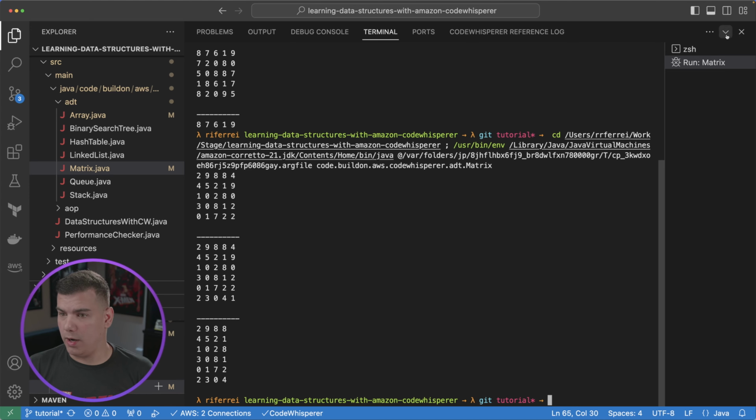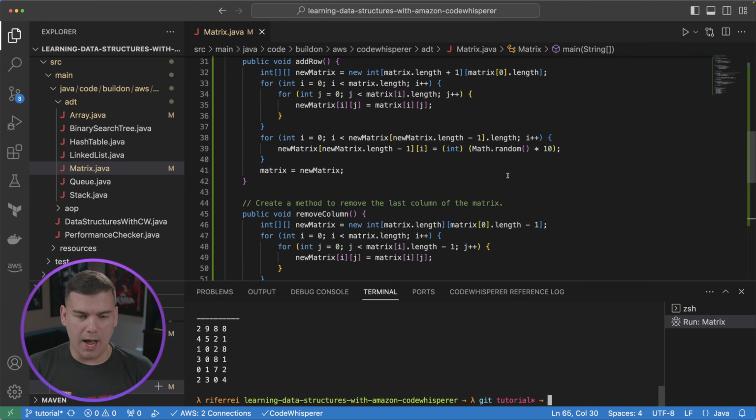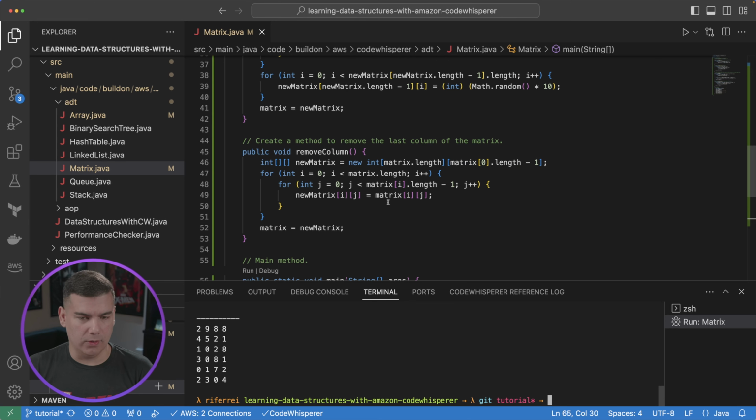Now that we see that the code works, and congratulations, Code Whisperer, because you were spot on this one, let's review the code. Always start with the creation of a new matrix. You can't get away from this. It's going to have the same length as the existing matrix, and the number of rows will be length -1, which seems to be correct.